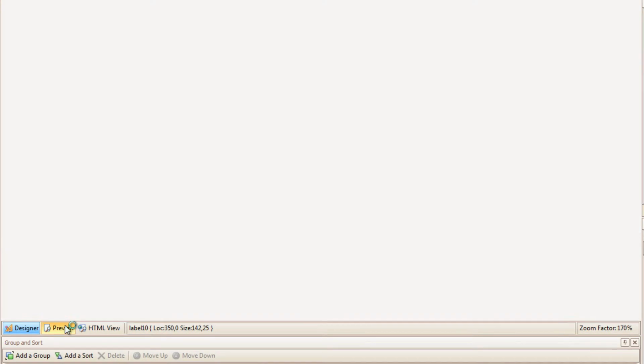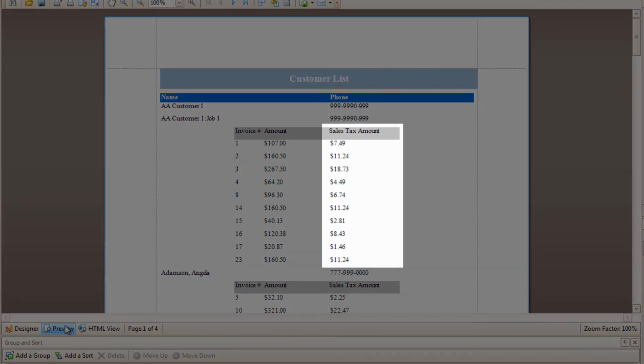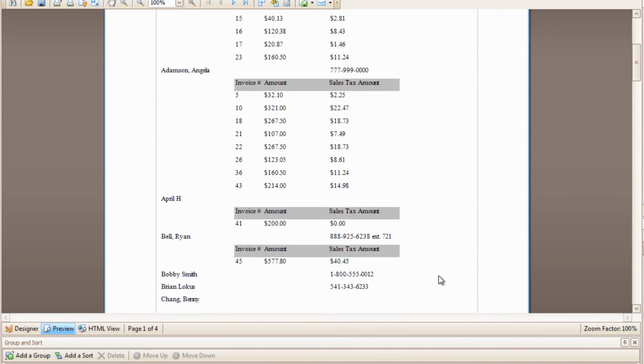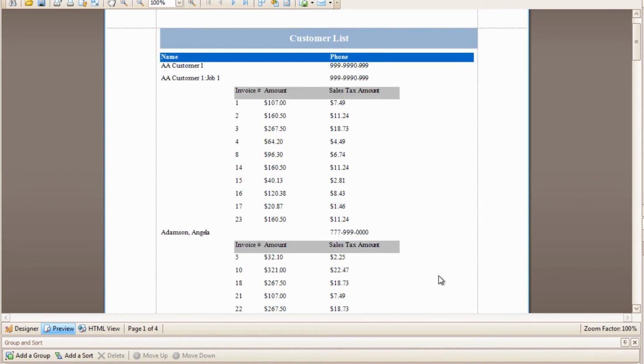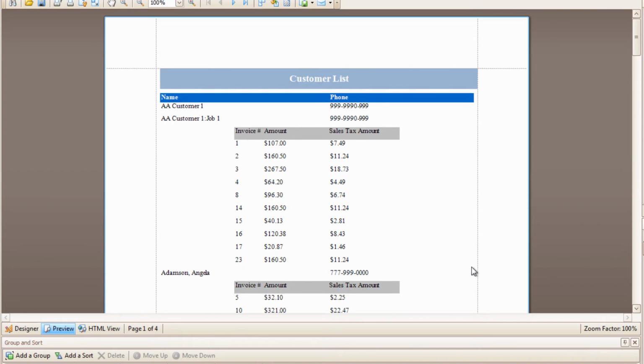And finally, let's preview this. Ta-da! It works! There you can see the sales tax amount. And as you can imagine, there are many other things you can calculate. It's just as fun as spreadsheets. Awesome! In the next video, we will talk about summaries, because I know you've been itching to see totals.